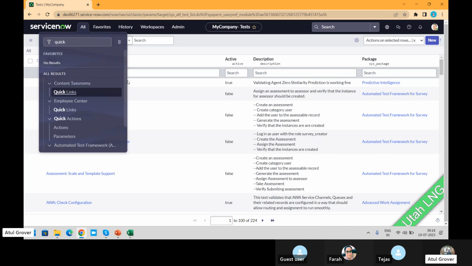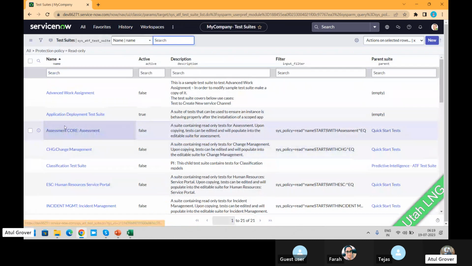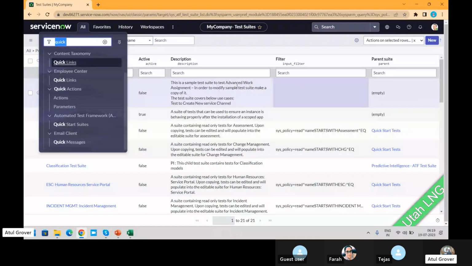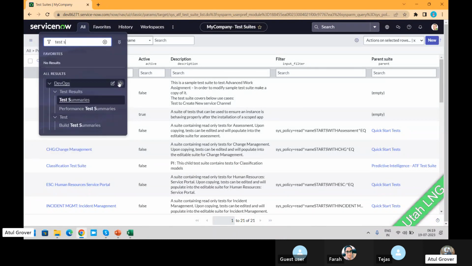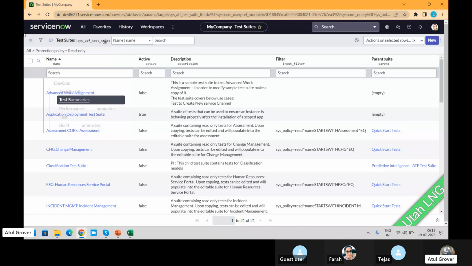Quick test, not here. It's the quick test suites. So if you want to go for the incident, you can go and check it. Let me show how ServiceNow provides this. It's a suite test.